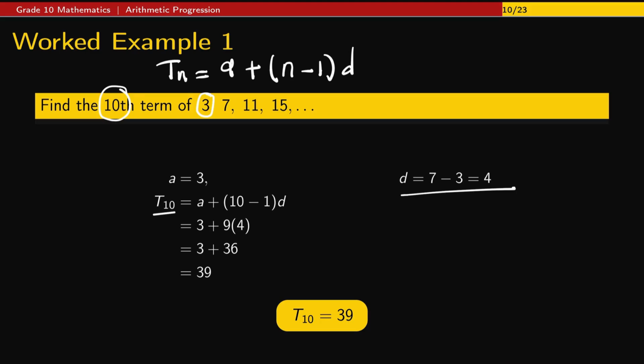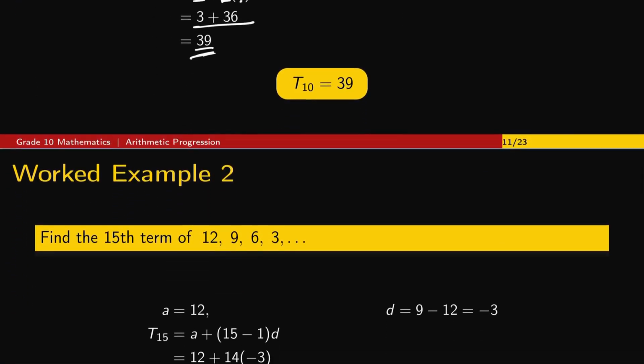So as you can see here, t sub 10 is equal to a. What is a? A is the first term. So I write 3. Then inside here, on top here is what? N, right? But remember, n is 10. So minus 1, I get 9. So this is the 9 that you are seeing here. Then d, common difference is what? Is 4 here, right? Okay, so 3 plus 36, I get 39. So the 10th term is 39, guys.